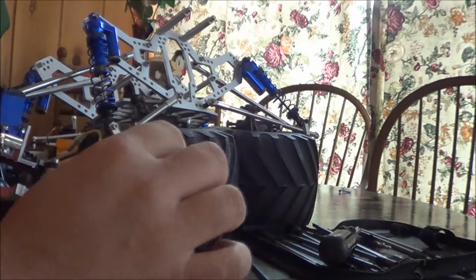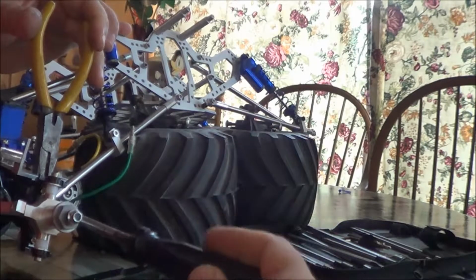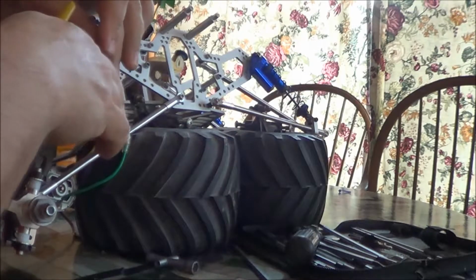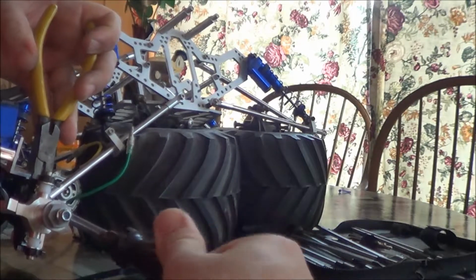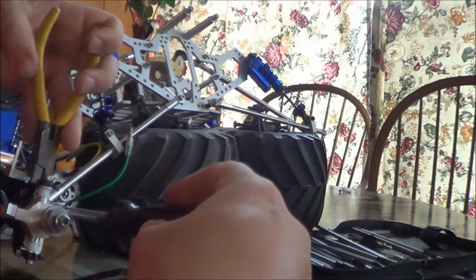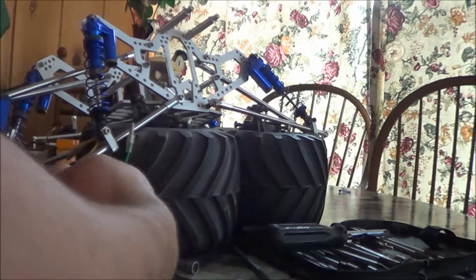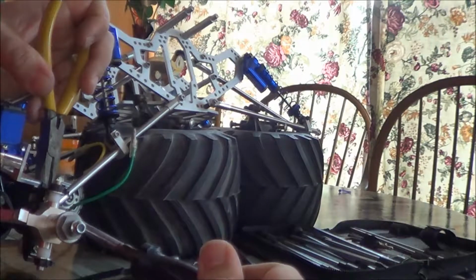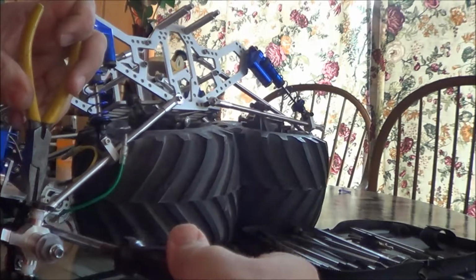I find in the RC world, for the most part, everybody tries to help everybody else, and that's one of the things I love about it. We're a community where it doesn't matter what state or country you live in. Someone has a problem, we try to help that person out with his ride as much as we can. And that's a wonderful thing. Because the hobby is expensive, and everybody has other things going on in their life. It's hard to keep up with things, and sometimes parts aren't available, and somebody might know how to make something else work a different way. And we learn from each other. It's really cool, that aspect of it.